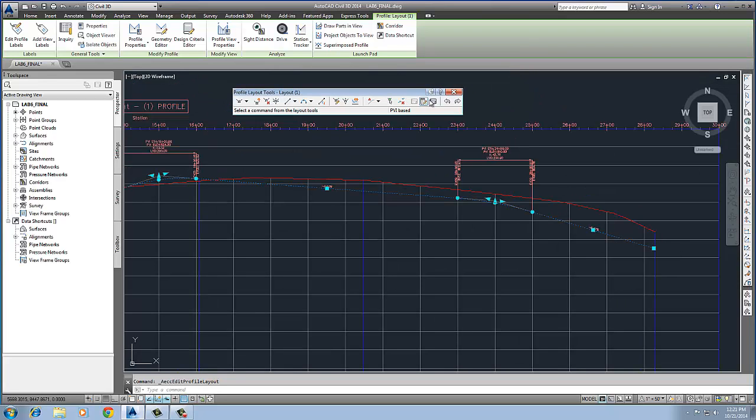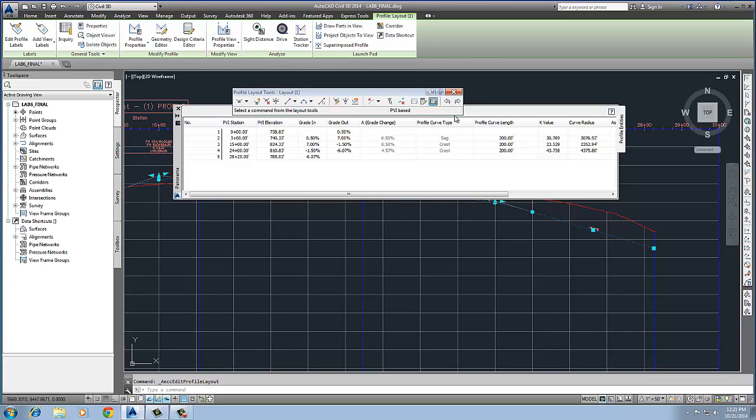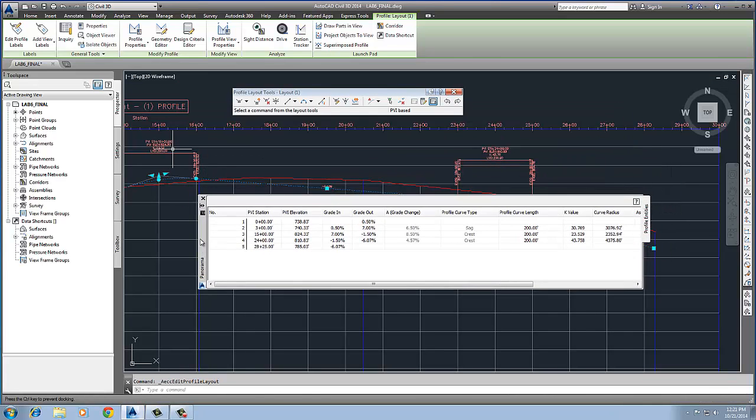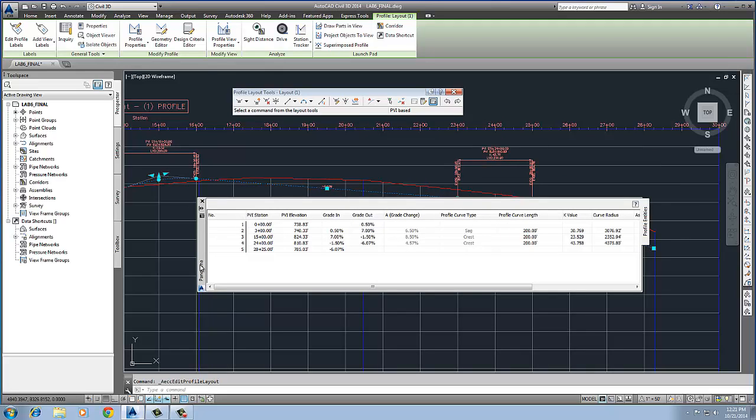So we're going to go back into that, and we're going to establish profile vertical curve lengths. The 200 was just an initial design, but let's say we've decided we want to come back and put in bigger values. So I'm going to make the first curve a 500-foot vertical curve, the second one an 800-foot vertical curve, and the third one a 500-foot vertical curve. I'm just going to click in the length and make this 500. If there were problems where they would overlap, it would tell me. It doesn't give me that information, so I'm good to go. And this is 500. So no overlaps.